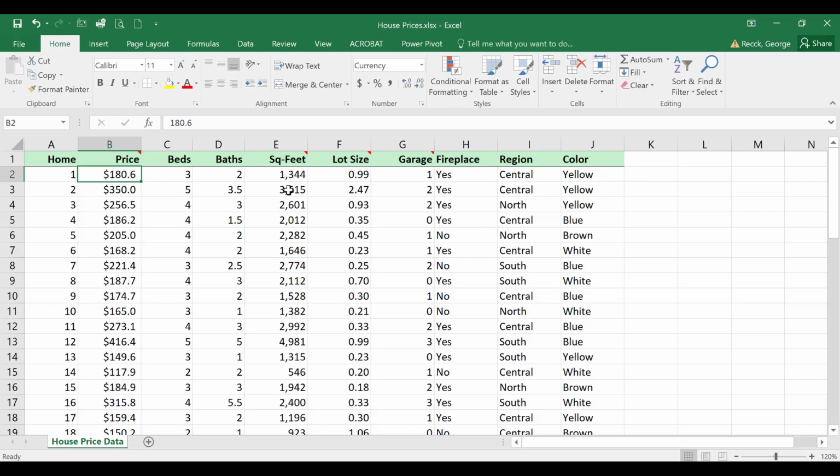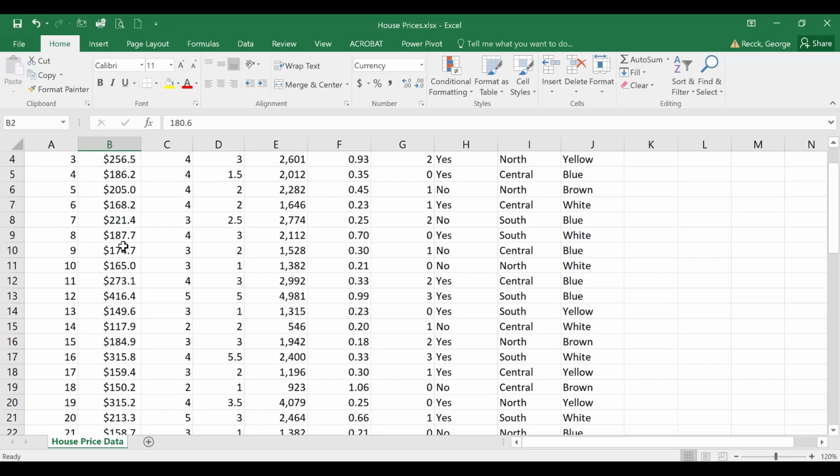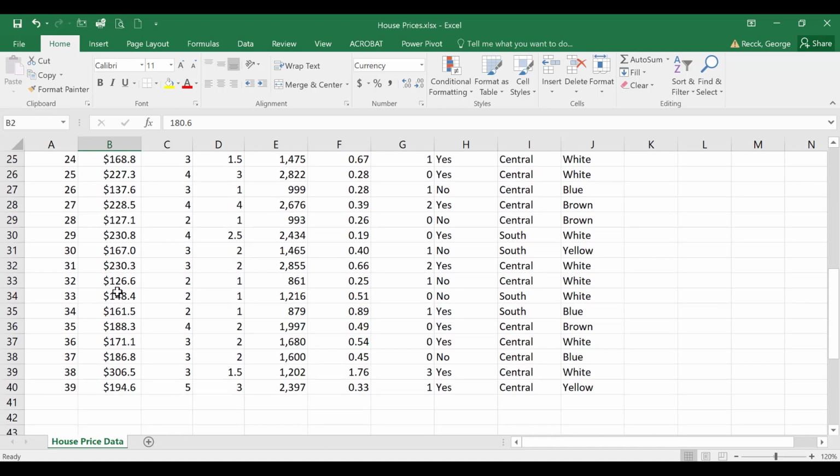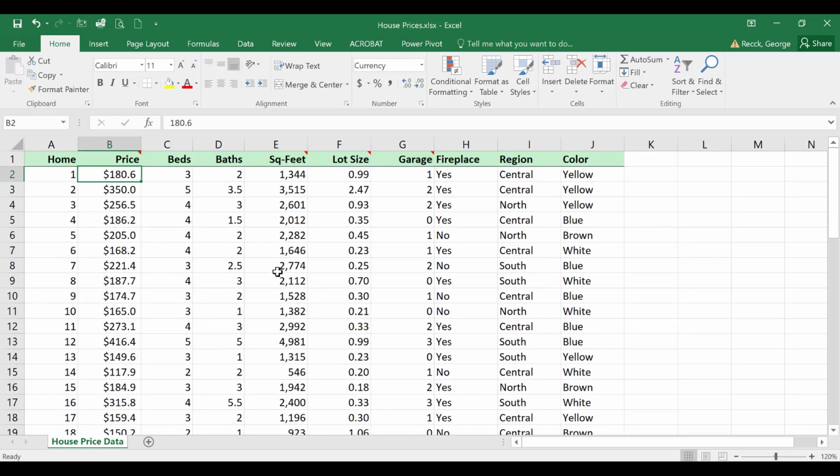So is price, which is money based, discrete or continuous? Well, if you think about the spectrum of home prices, 180,000, 160, ranging up to 400,000 or so, and we'll take a closer look at that a little bit later. You'll see that that is really over a broad spectrum. And while people tend to say we count money, we kind of measure it as well. So there's our home price data set overview, connecting it to some data types. Good to keep in mind.